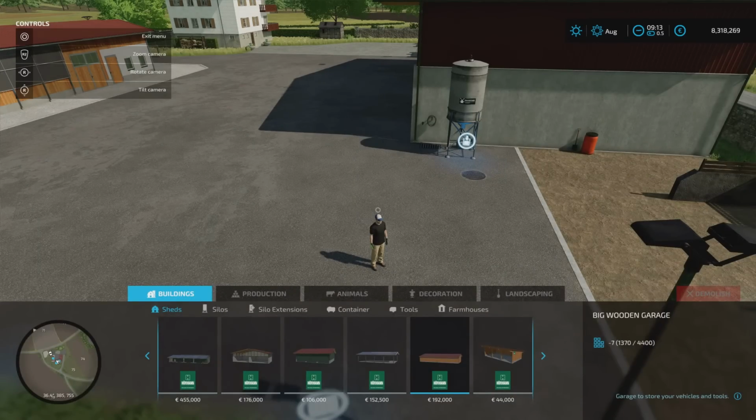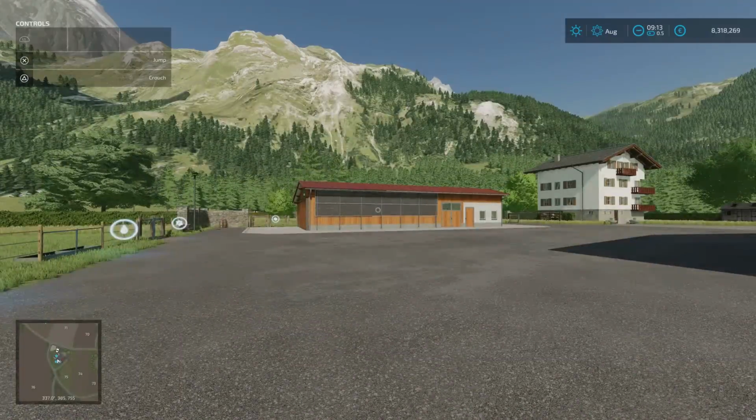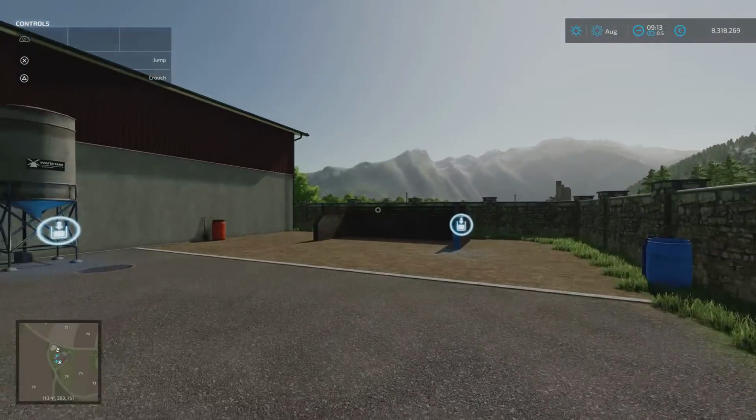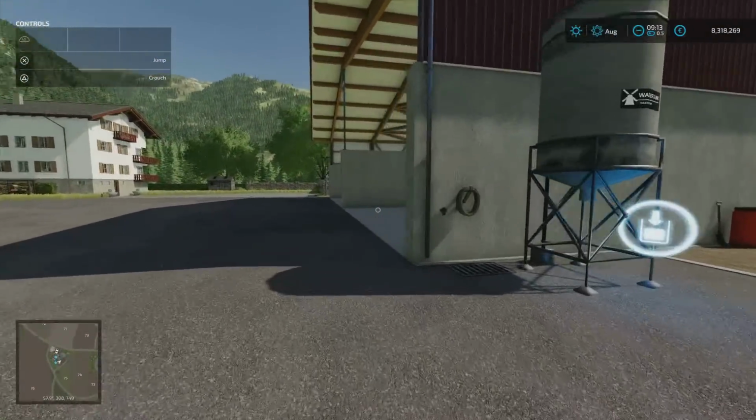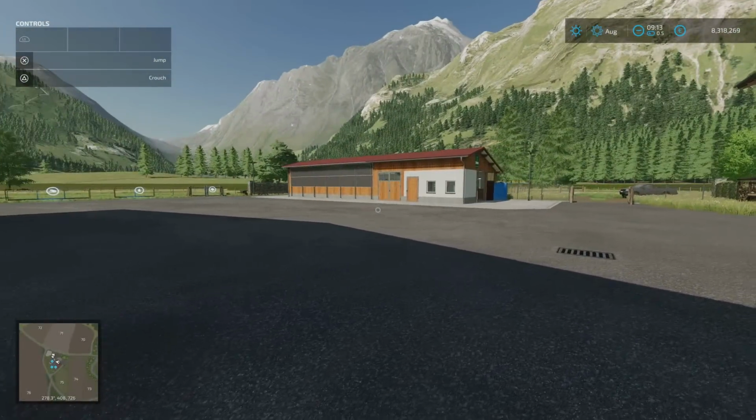But I'm pretty sure I said they're standard. Let me just double check something. If we go into animals, go to our horses. So that's the standard in-game one. This is the Erlingen mod, and then we've got the free-range pasture. It doesn't mention manure in here. I just think it's strange that we've got manure heaps. Anyway, storage space for equipment and machinery. So this is your equestrian centre.